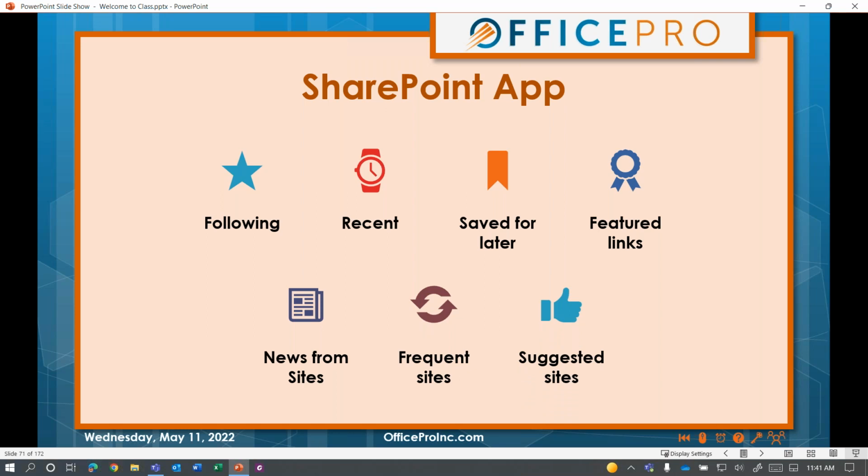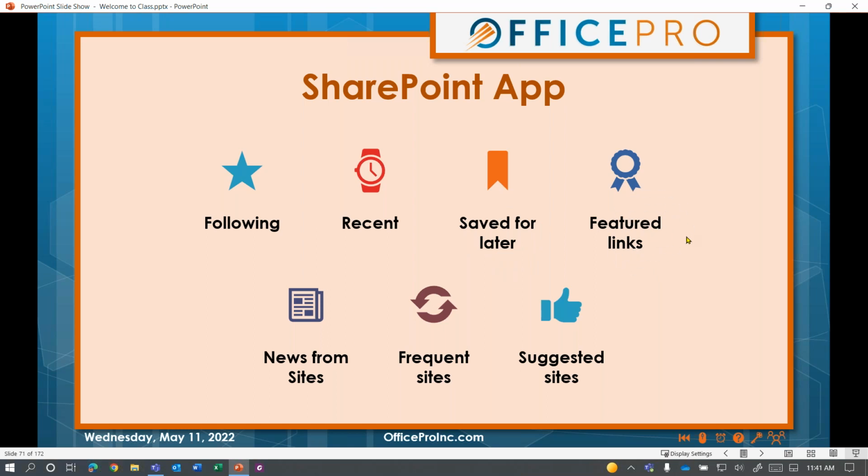So it'll give you access to all of the sites that you have followed. But it'll also give you access to the sites that you've recently accessed as well. It'll also give you access to items that you have marked as your favorite or that you have bookmarked or saved for later.